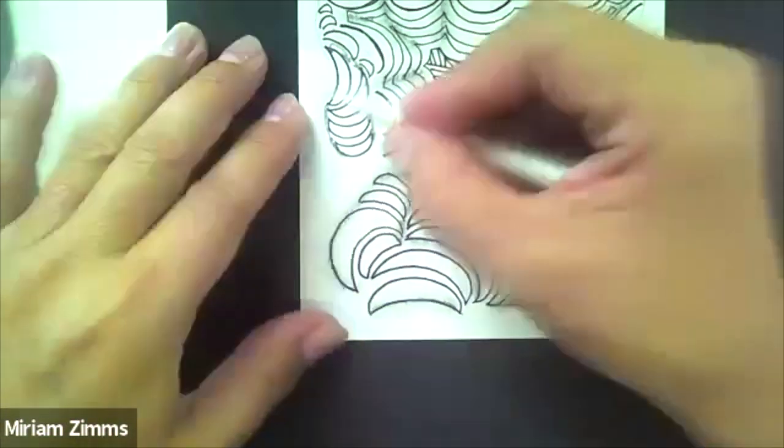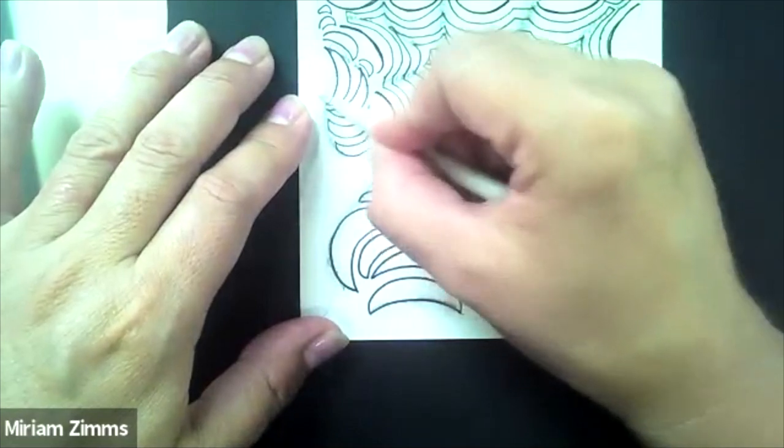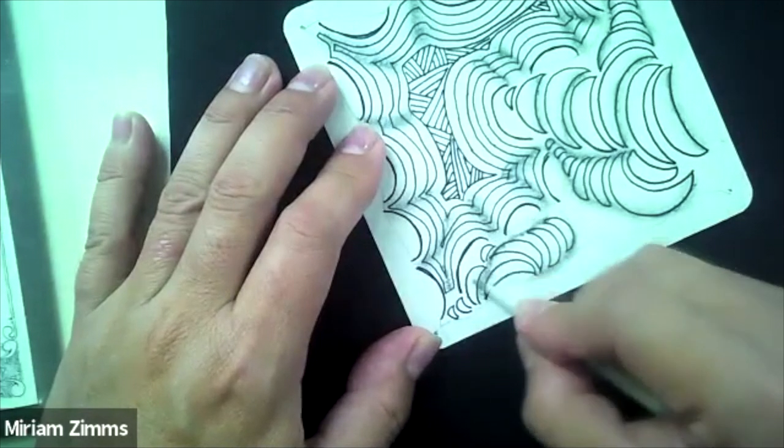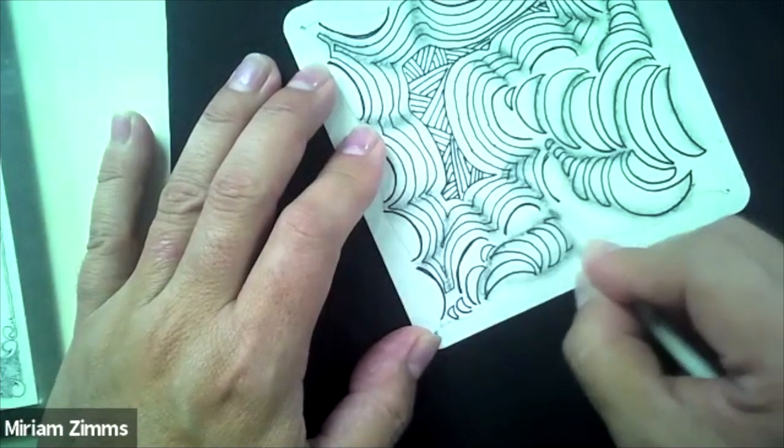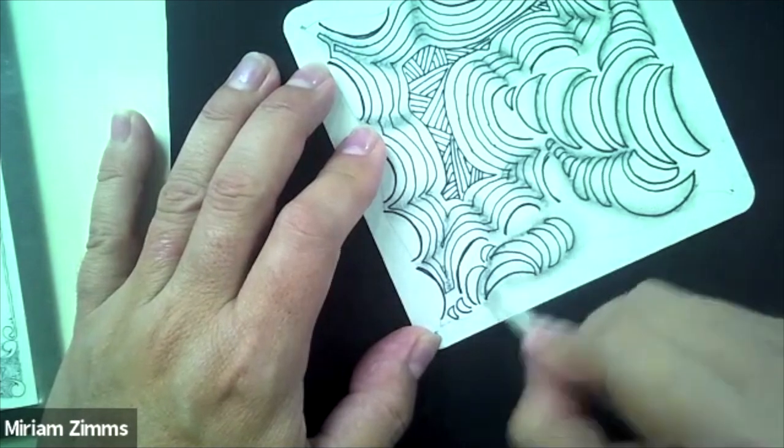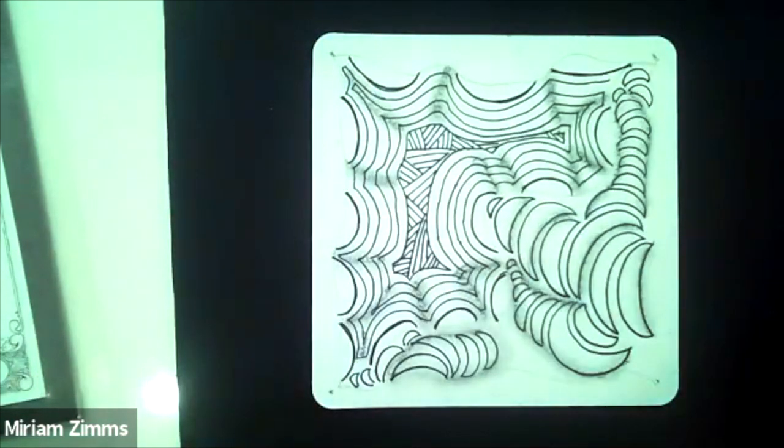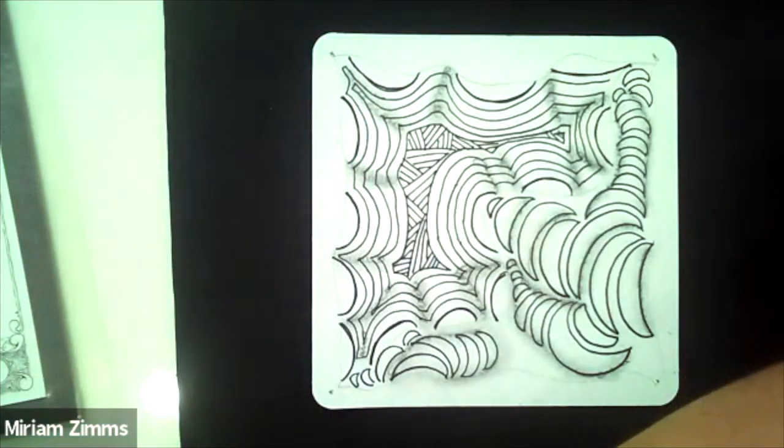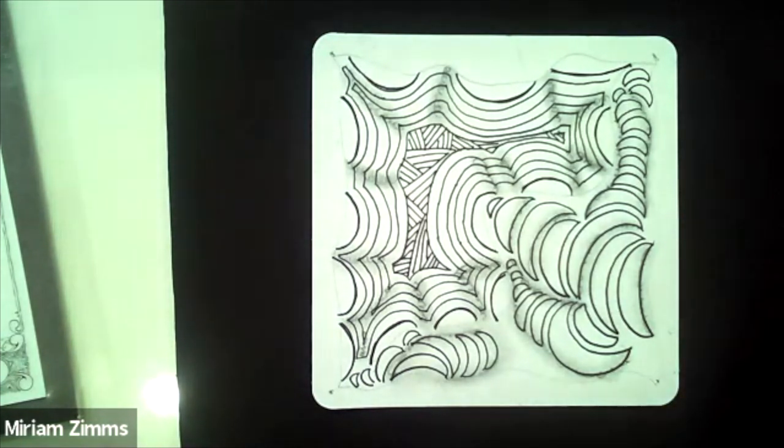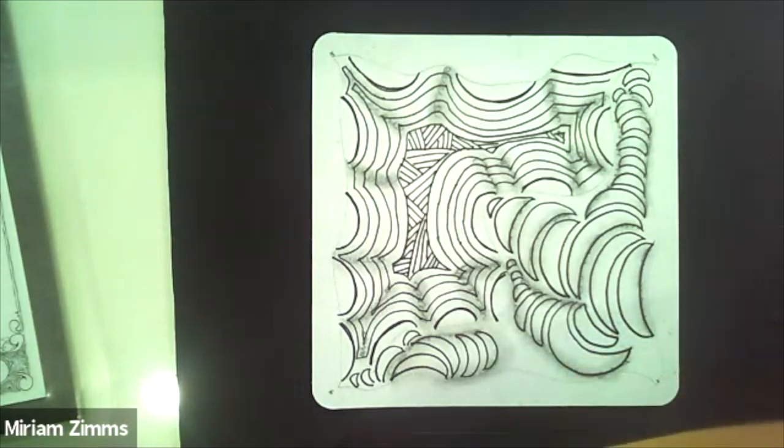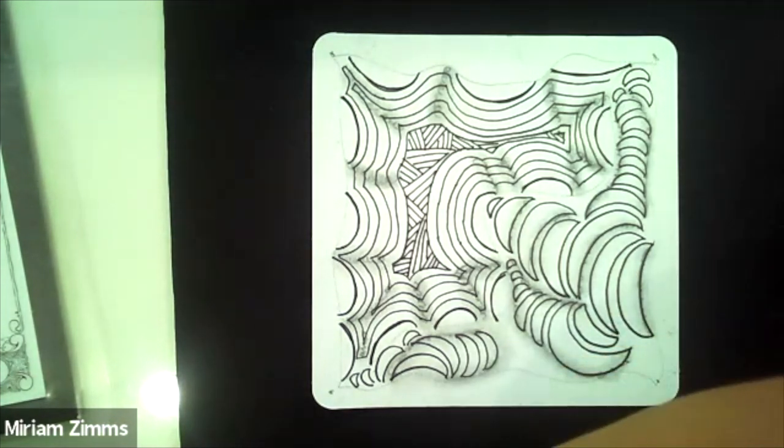So we've done some shading. You can bring out some of this lead into this really nice white space. So let's do some filling in. One of the things about filling in is you can use the pen, or you can use a thicker pen. Right now I'm just actually going to get a thicker pen for the sake of time. I want to make sure that I can show you some of these.